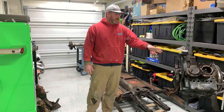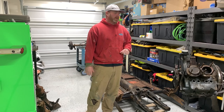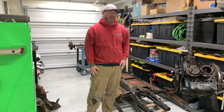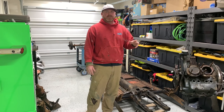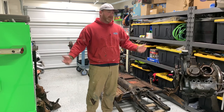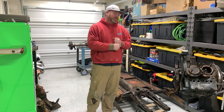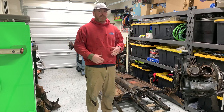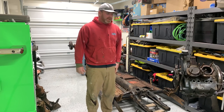I didn't break it down any further just because I don't want parts getting mixed up or swapped, and I need to place orders. I'm going to put rings in it, why not, right? There's no scoring in the cylinders, anything like that, so there's no need to replace them, and you're not going to get better than the original German parts from the factory. So they're in good shape, use them. That's my plan with it, because this is mine, this isn't a customer build, so I get to make the calls with this one, and that's just what I want to do.